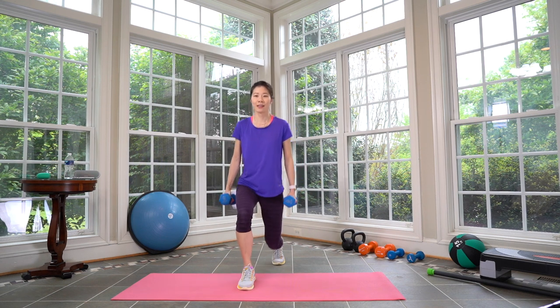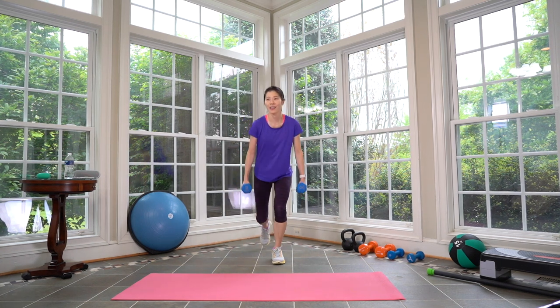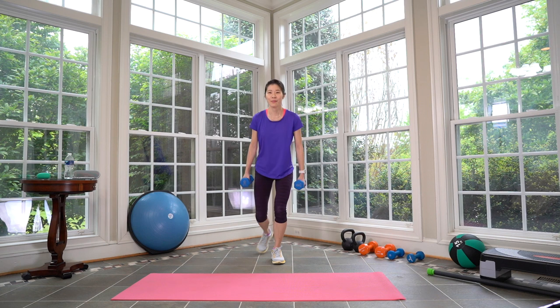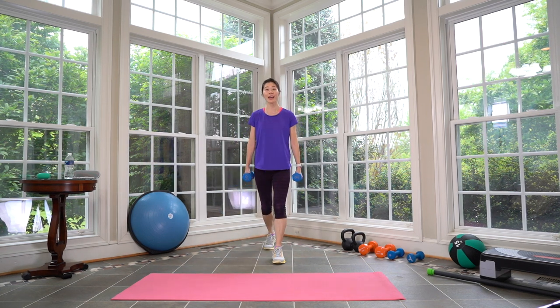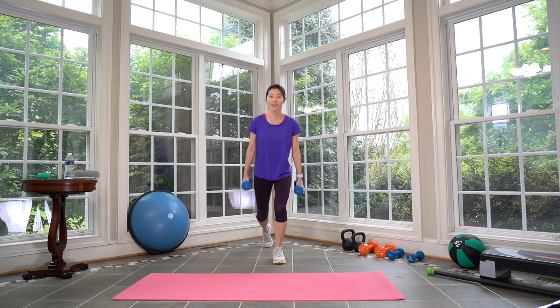Oh my goodness. Stay low. You got this. Ooh. Oh my God. Wow. Okay. Back to low. If you need to, you can come up to a full stand, but try to stay as low as you can the whole time. You're really gonna feel the difference.